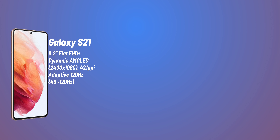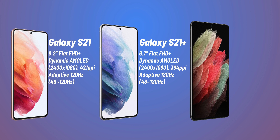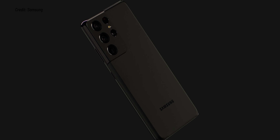Three new Galaxy S21 phones: the S21, the most compact one with a 6.2-inch screen; the S21 Plus, slightly larger at 6.7 inches; and the big one — the Samsung Galaxy S21 Ultra with a massive 6.8-inch screen. The Ultra is a thicker, bulkier phone with a larger battery, camera improvements, and a brighter screen.